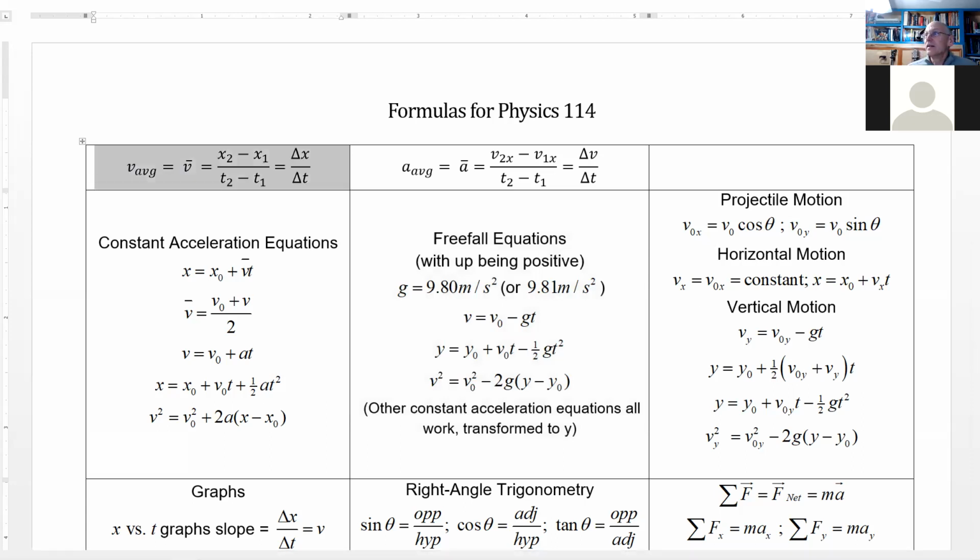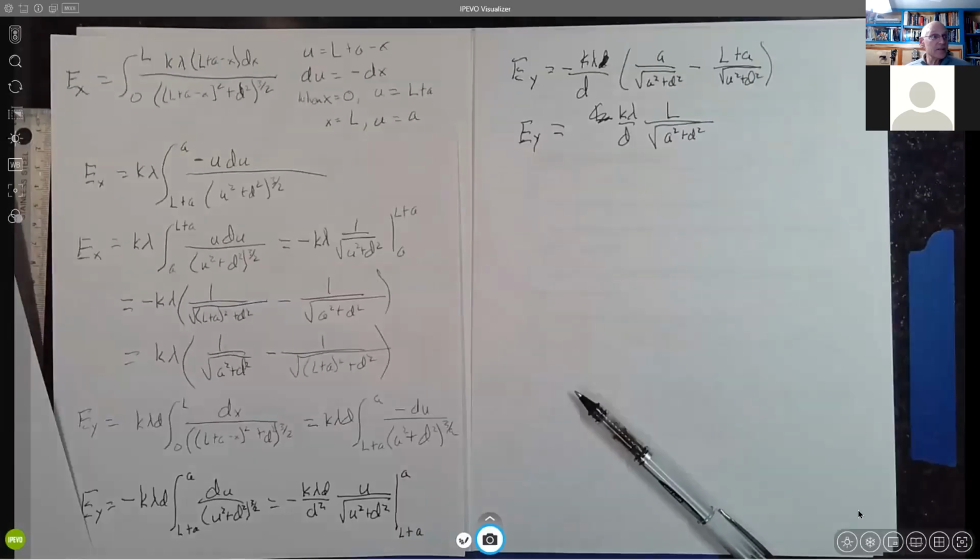And I think I'm going to hop down to this thing, and be working there for the rest of today. You should be seeing something with a pin on it right now, I hope. A piece of white paper. And I want to introduce that formula for average velocity that we had on there.